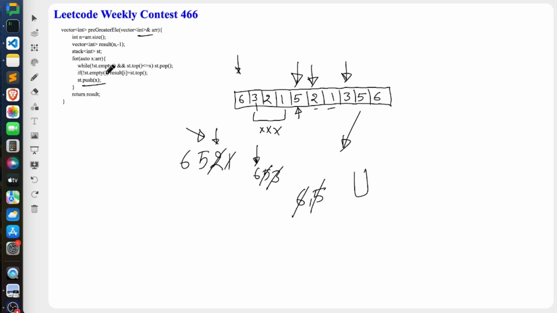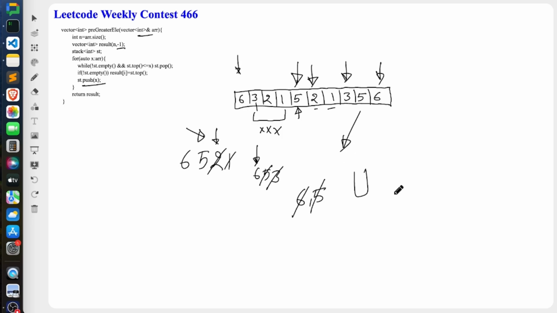So if your stack is empty, it means that there is no previous greater number than the current number, and that is true here, right? So originally your answer is -1. If your stack is non-empty, you get the number, otherwise your result is -1, right? So this is how we calculate the previous greater element of each number.